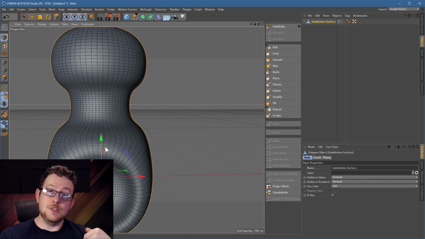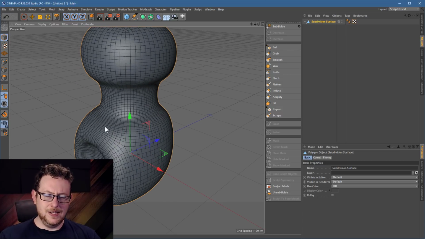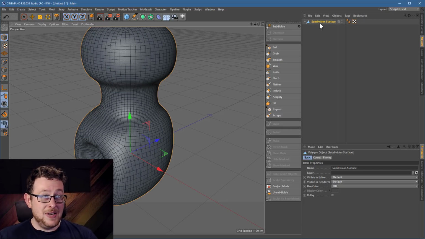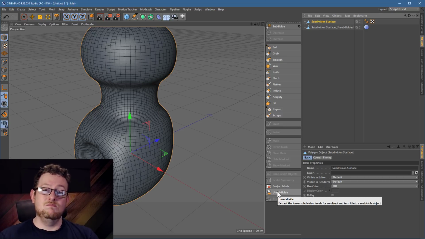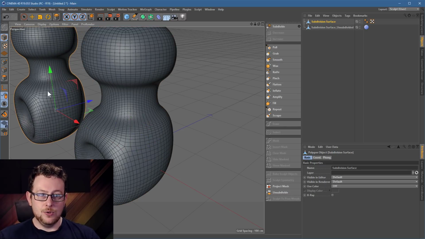This is not the ideal mesh for you to sculpt on. What you ideally want to do is do your sculpting on the original blocky base mesh that this all started from. And that's pretty much what unsubdivide does. You take your object, and so long as it's got a very nice clean mesh like this, if it's covered in all sorts of triangles and faceted bits, don't even bother trying this. It has to be a nice, good quality mesh. But basically choose the object and hit unsubdivide. That's it. What it will do is it will leave you with your original copy, and it will create a new object for you, which is the unsubdivided version.